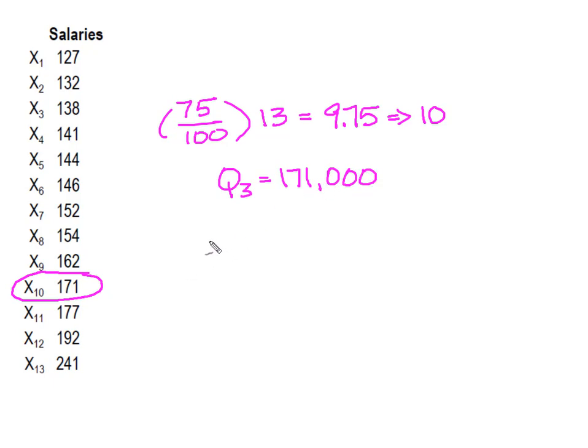So, what if we had had one that came up to an integer. Let's say that we perform the calculation of p divided by 100 times n and it ended up being 6. Now, what I'm going to do, remember this is i. I plus 1 is 7.